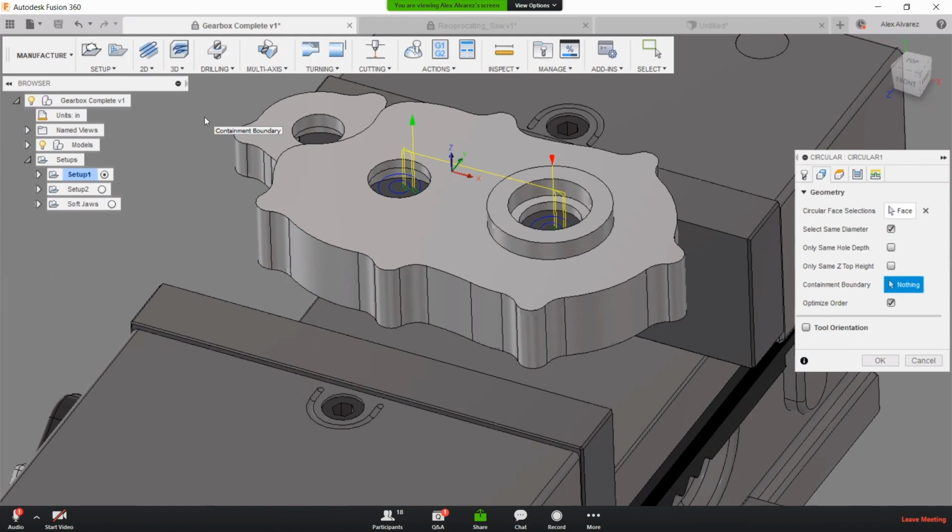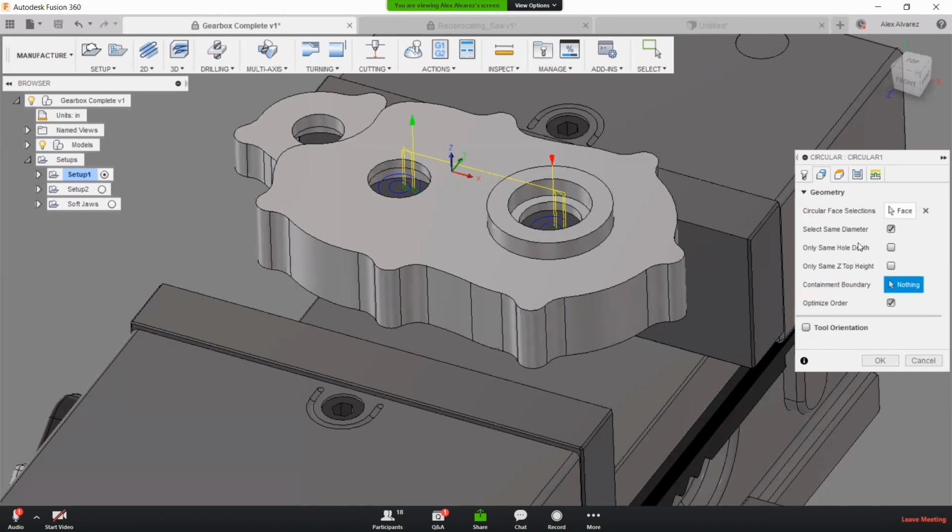So very similar to how the drilling toolpath works, where it automatically picks up holes that are the same diameter, right? So you can keep that in mind. It works very similar to that, where you select a whole face, and then you click on select same diameter, and then it picks up the same diameter bore here.